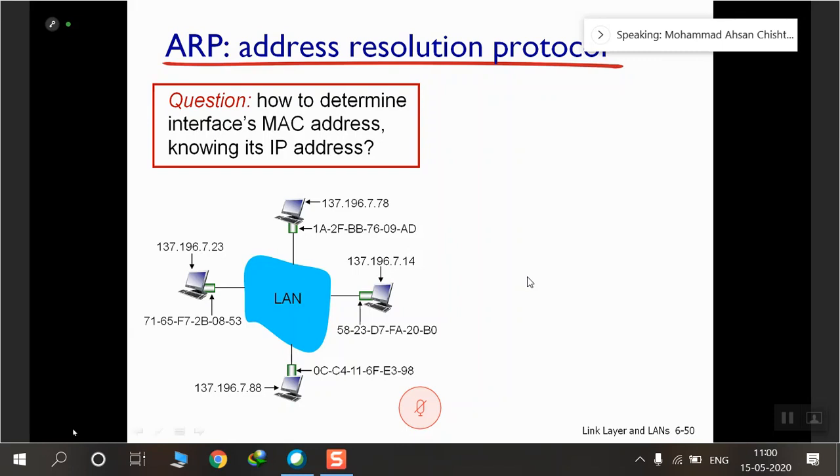Now you have here a source, and you have a destination here.